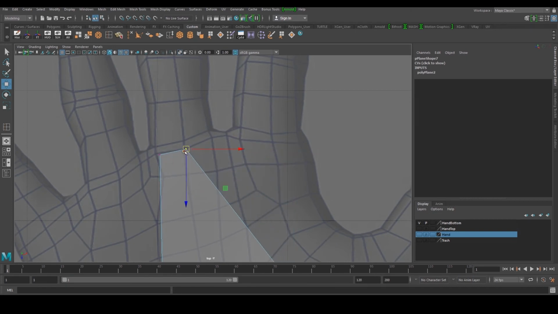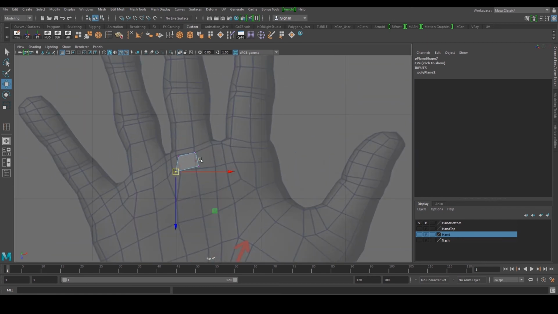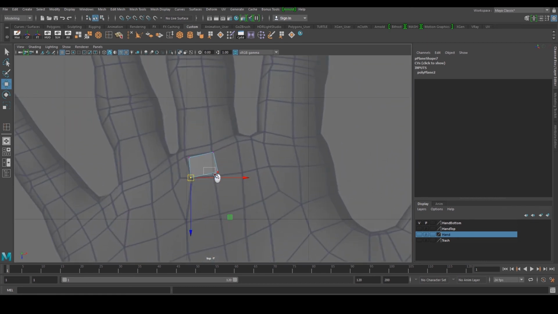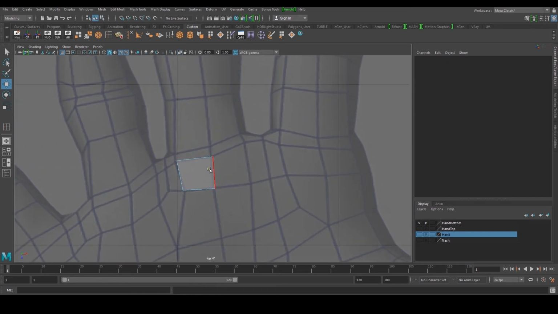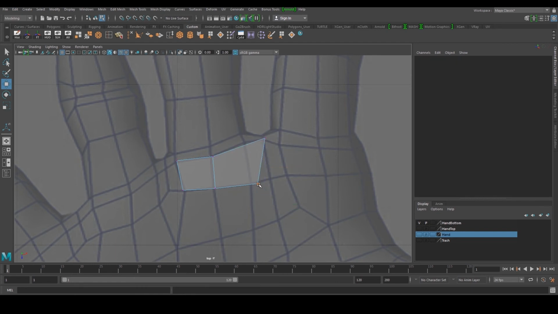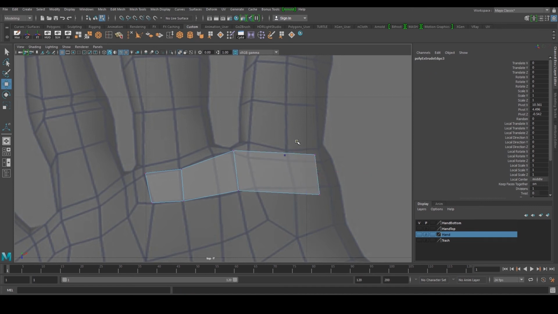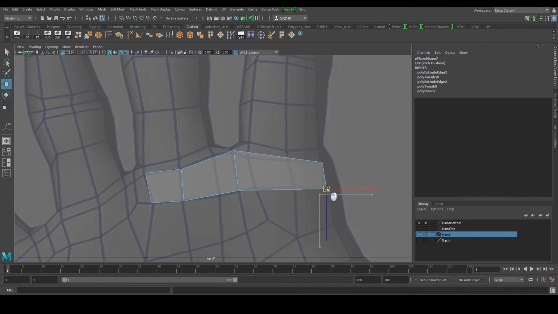Alright, so that means I kind of have to start somewhere, and basically I just want to get the edge flow going over here at the bottom of the hand. So let's go ahead and again extrude them really quickly and try to get it to match up with whatever we have at the top, the original one at the top. Right, so I'll go ahead and add my lines wherever I need them to be.